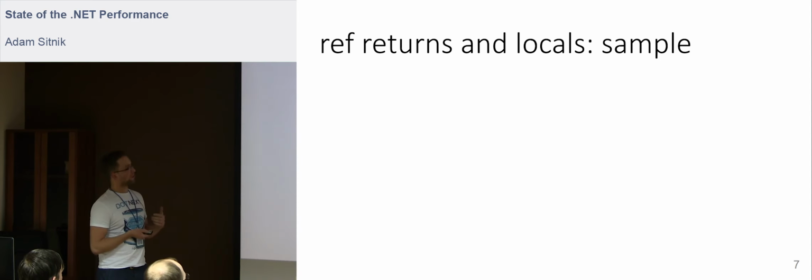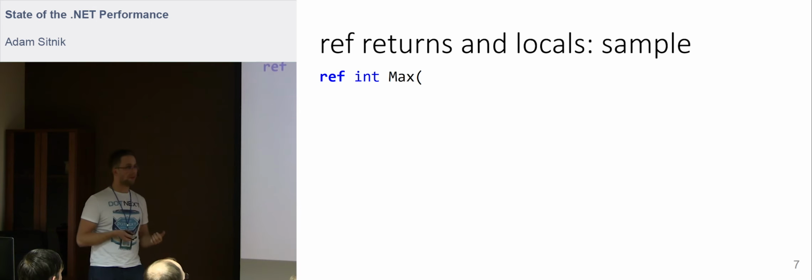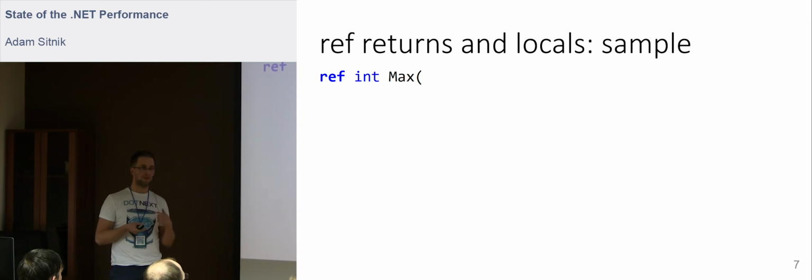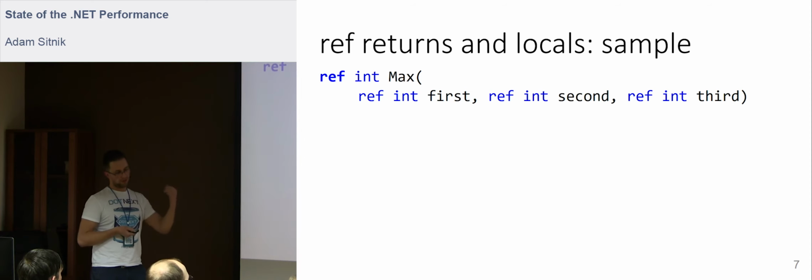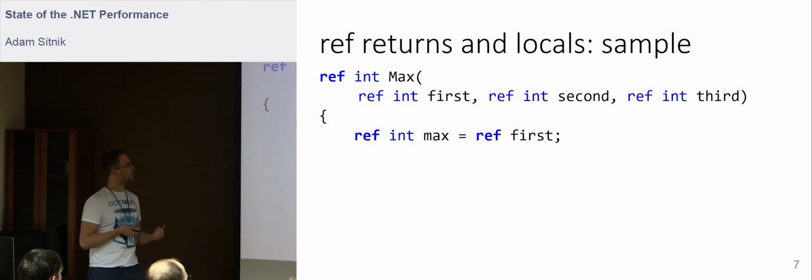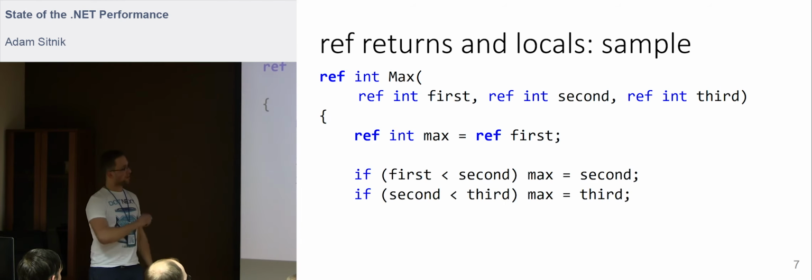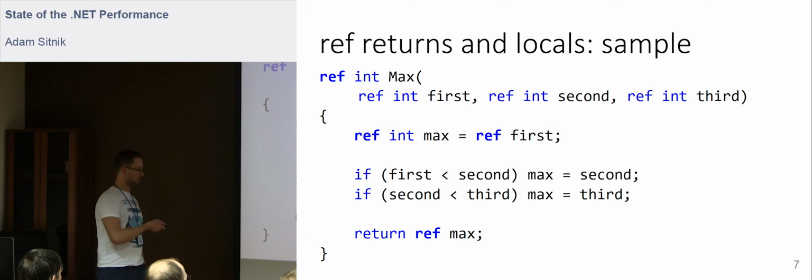But C# 7 addresses this problem. We can now return a reference from a method. We can also, as we could before, pass parameters via reference to the method. We can create a local reference, and we can create a reference to a parameter, as we could before, a field, and another local variable, which was not possible before. And of course, we work with that, and we have to return the reference.